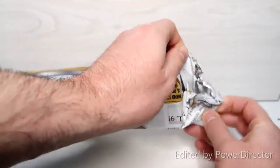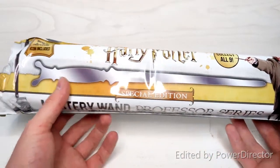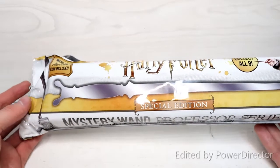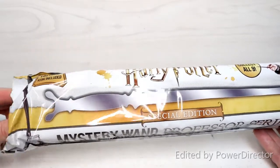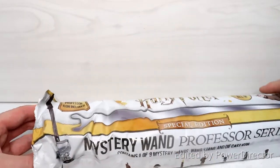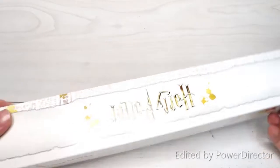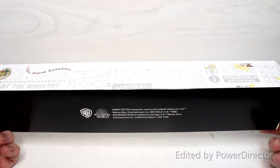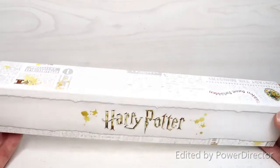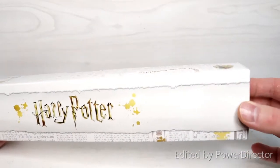Let's get straight into it. From what I've seen on the packaging, we have Horace Slughorn's wand on the front and Snape's wand shown there — I don't know if there's a difference in the rarity between these different wands, if one wand is rarer than the other. Each of these comes in their own little Harry Potter box, which I think is pretty cool. Nicely packaged, beautiful packaging really. This is actually a nice display piece to maybe keep behind your wand. It's not an Ollivander box by any means, but I think it's really cool. Let's go ahead and open this up and see what our first wand is.